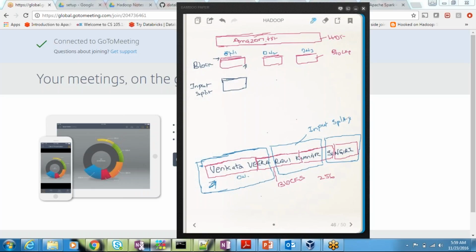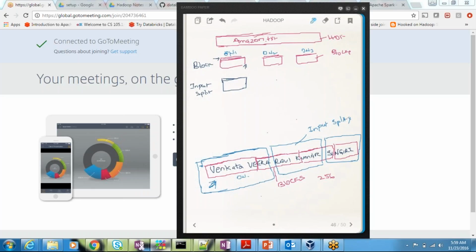It's a very good question. When the map is launched, if it knows that it needs a little bit of data from another machine, it will just copy that part of the data. Suppose this is my machine 1, you have machine 2, and let's say Srinivas has machine 3.